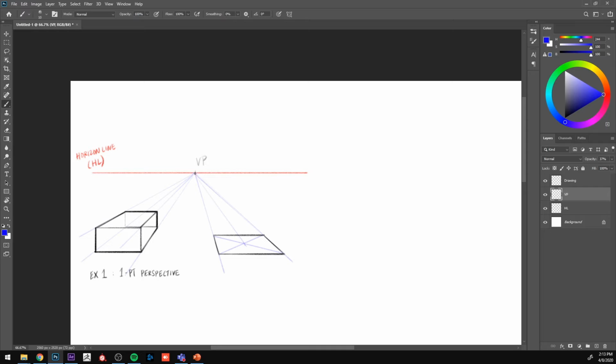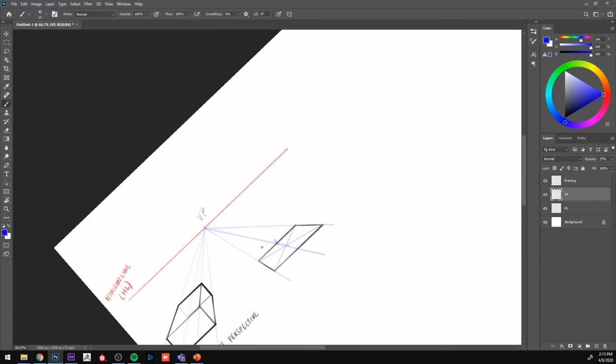Next, I will note down the place where the two diagonal lines crisscross, and this is the midpoint of the box. I'll extend a line from the vanishing point to this midpoint to create a third guideline.